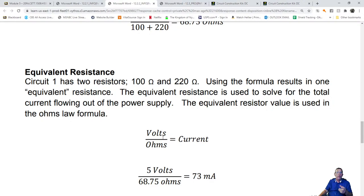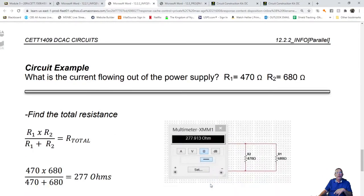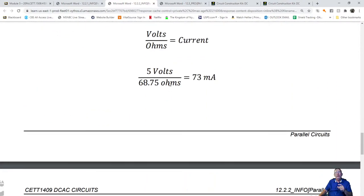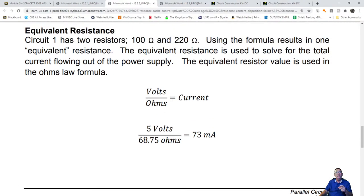So if we know the voltage, what's the voltage? Well, the voltage was 5 volts, right? So the 5 volts divided by the 68.75 ohms is 73 milliamps. And if you notice, that's what we have. We have 73 milliamps, right? So we calculated it as if this was a little circuit and this was a little circuit, and then we added them up. Hey, it came out to 73 milliamps. Then we went over here and we took the voltage divided by the equivalent resistance, and that gave us the current of 73 milliamps.